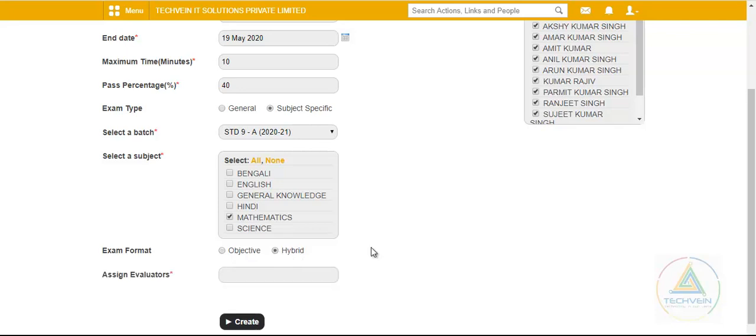In the hybrid option, the exam controller actually sets the subject teacher as the exam evaluator, or the person who will check the copy. In actuality, the evaluator is the person who checks the copy. In the same way, here we can assign an evaluator who will actually check our hybrid answers. By hybrid we mean descriptive. Suppose I had set the teacher Raman as an evaluator and I have created the exam.